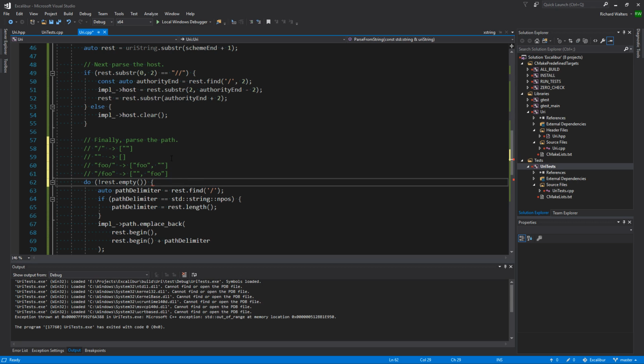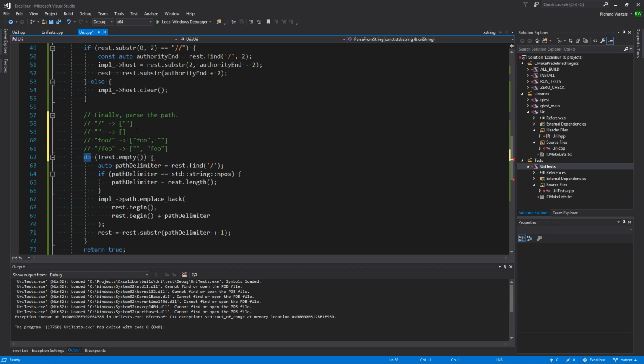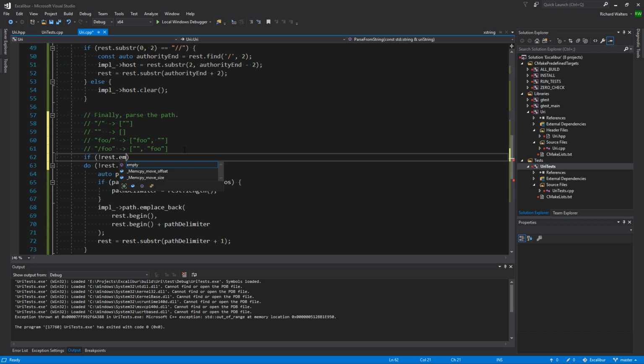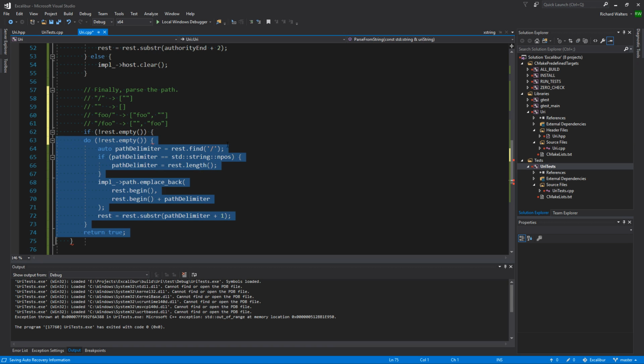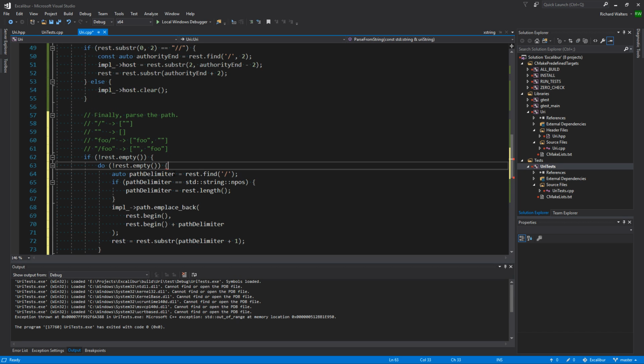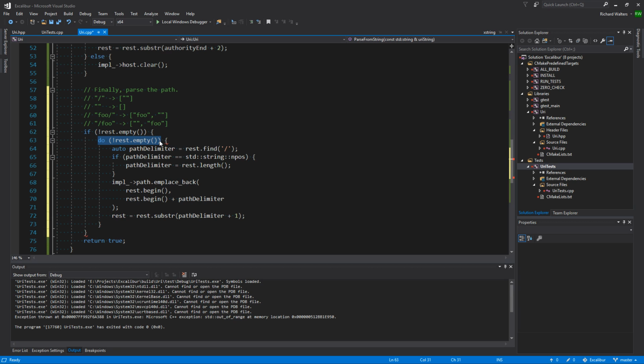So let me think about how we're going to do this. So actually, what we had before, no, what we had before isn't correct either. The only time we want there to be no path is if it begins with a completely empty string. So we'll say if not rest empty. I might be doing this horribly wrong, but I'll learn through my failures, right? So if not rest empty, we're going to do it at least once. Probably should stop and think how to do this without just blindly typing. So let me actually stop and think if I'm doing this stupidly.